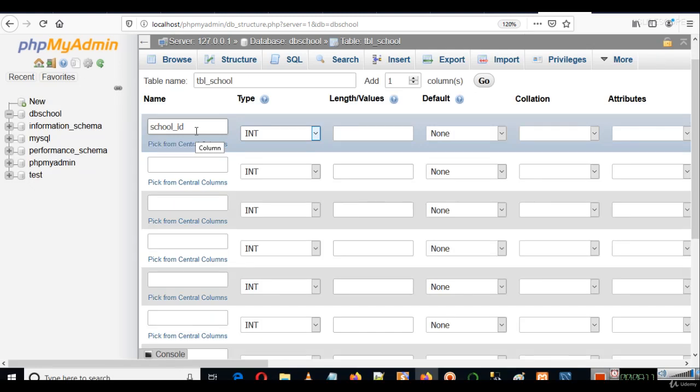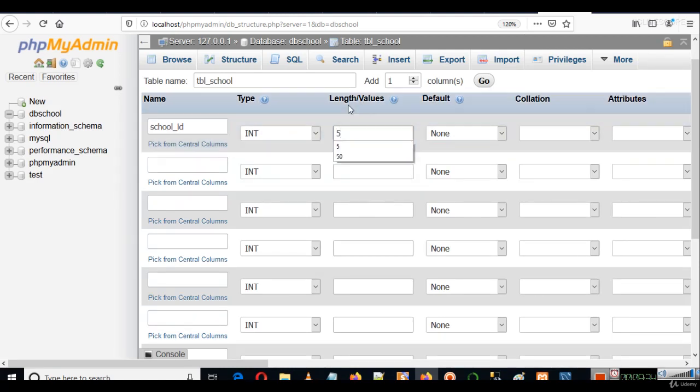Whenever a record is inserted in a data table, every record must have a unique ID, and this particular column will be the unique ID of that record. It will be of integer data type. We can give it any length, let's say 5.